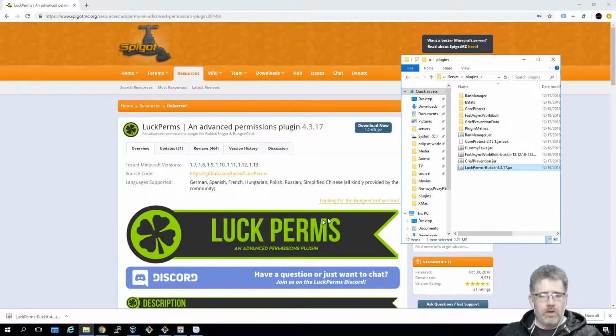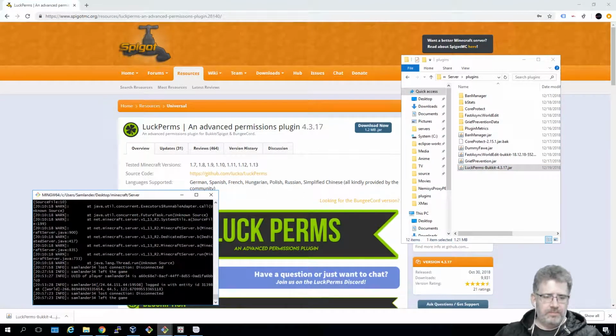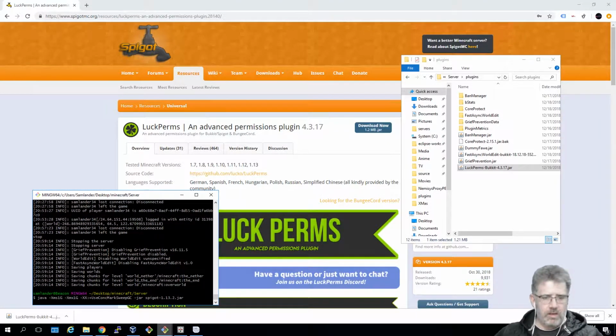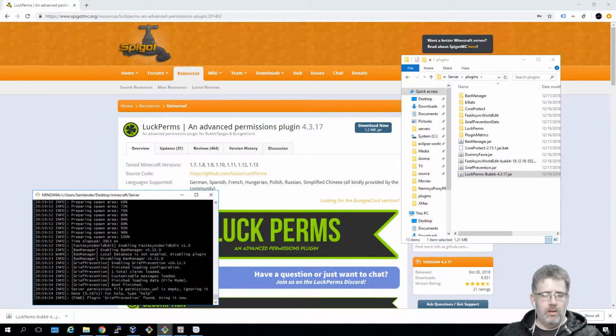All right, and then we're going to reboot our server. So we're going to hit stop to turn it off, rerun the Java command to turn it back on. Okay, as you can see, Luck Perms is loading into the software. Now that everything's loaded, we can go back into Minecraft.